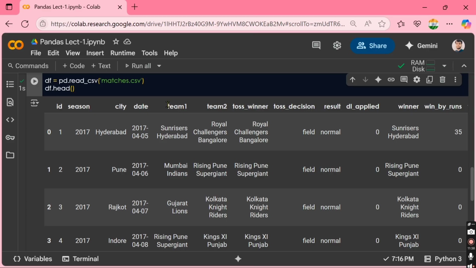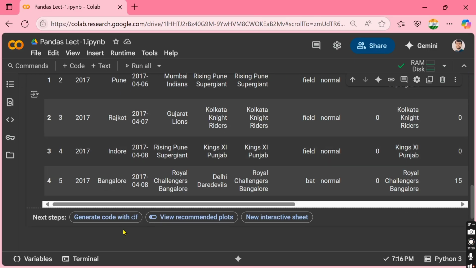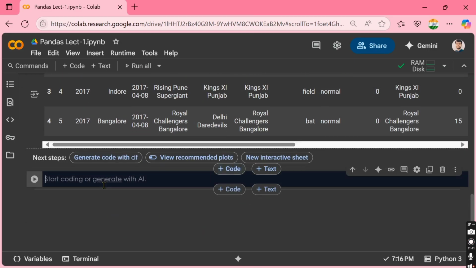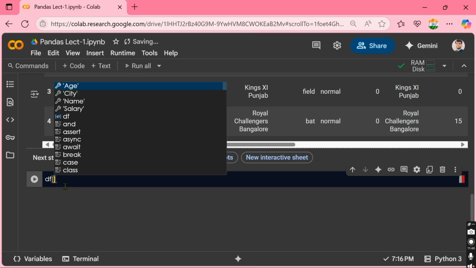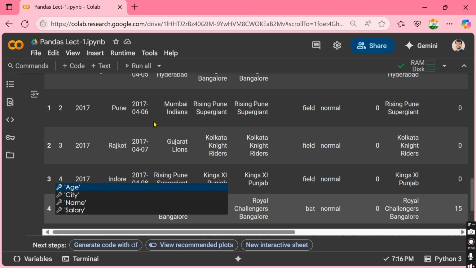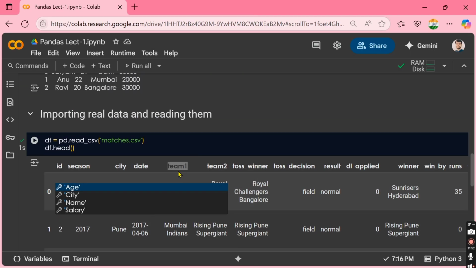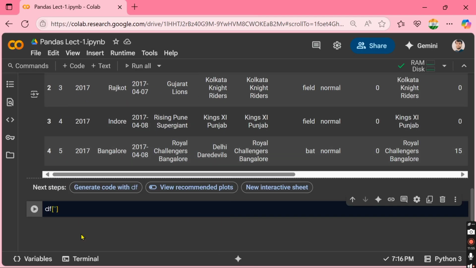All right, now if I just want to take this one, this team one, I will explain later how we are extracting it. But as of now, just note that we are taking just team one. The syntax is team one.